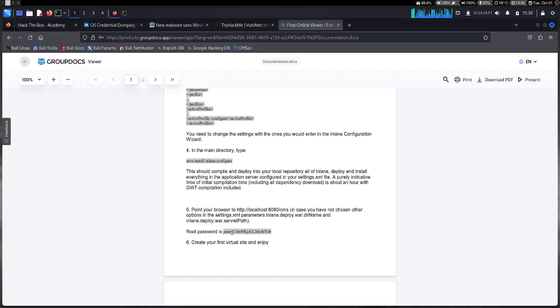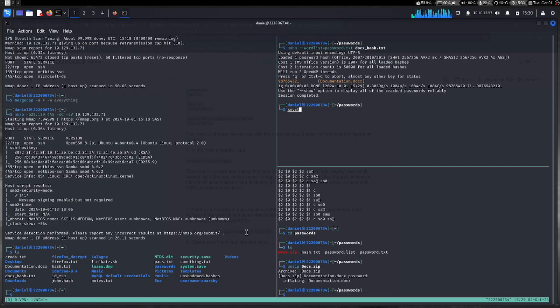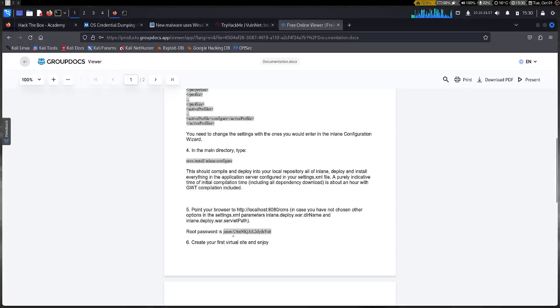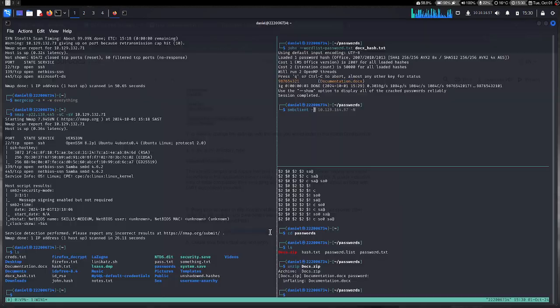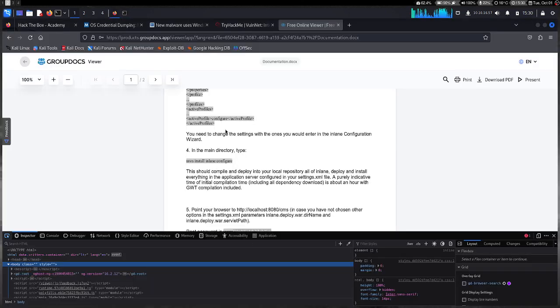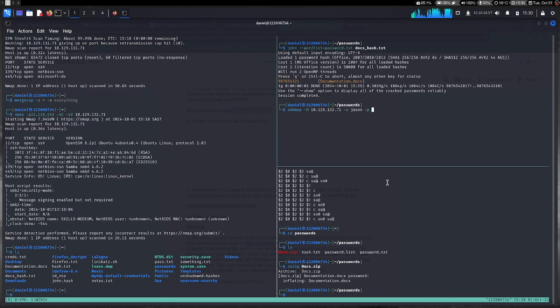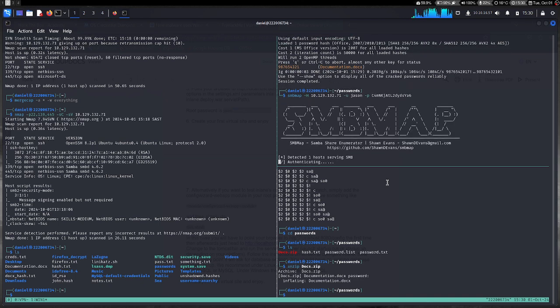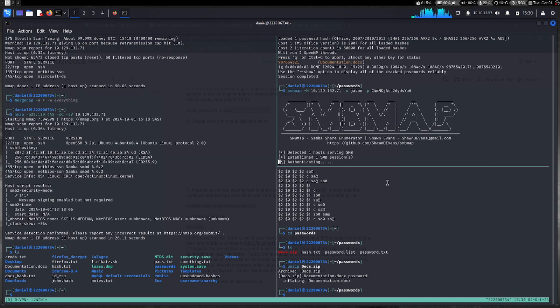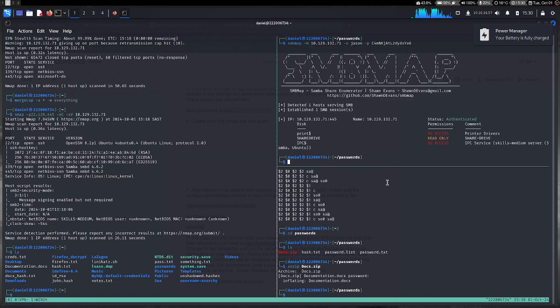So my first instinct was like, okay, let's go back to SMB client. Let's use these creds that we just got as Jason, and do we have access to other shares? So I used smbmap with the user Jason and this password. Long story short, I didn't have access to any other shares. Still the exact same shares as before.